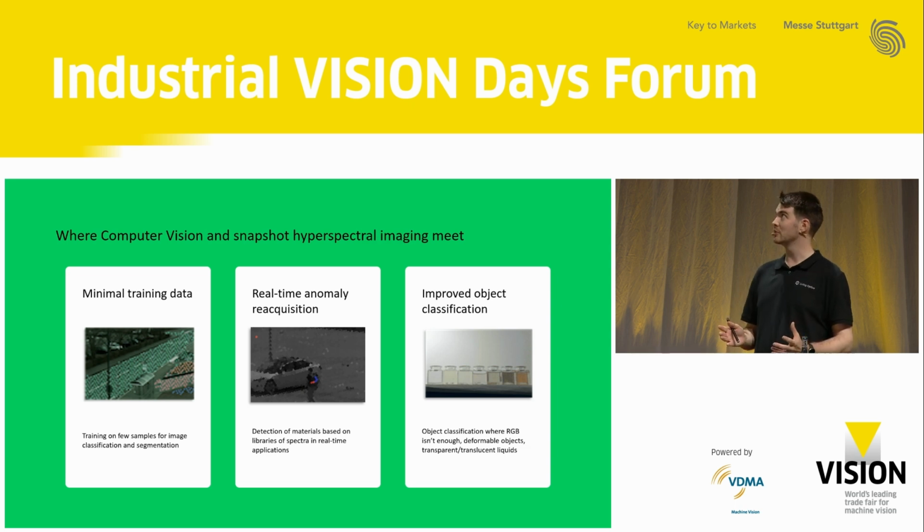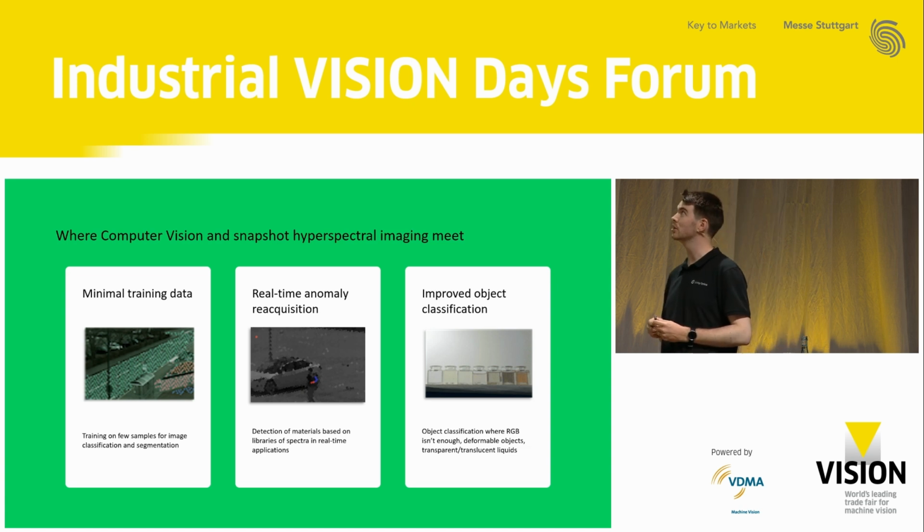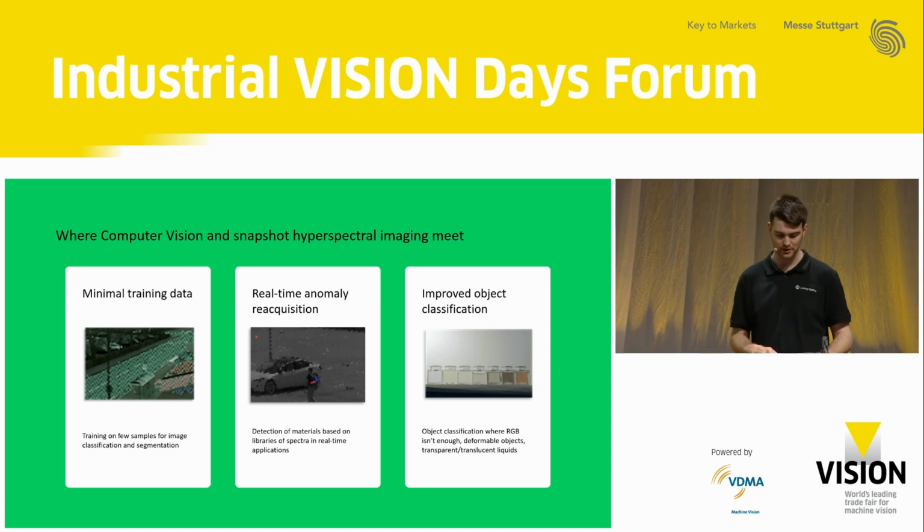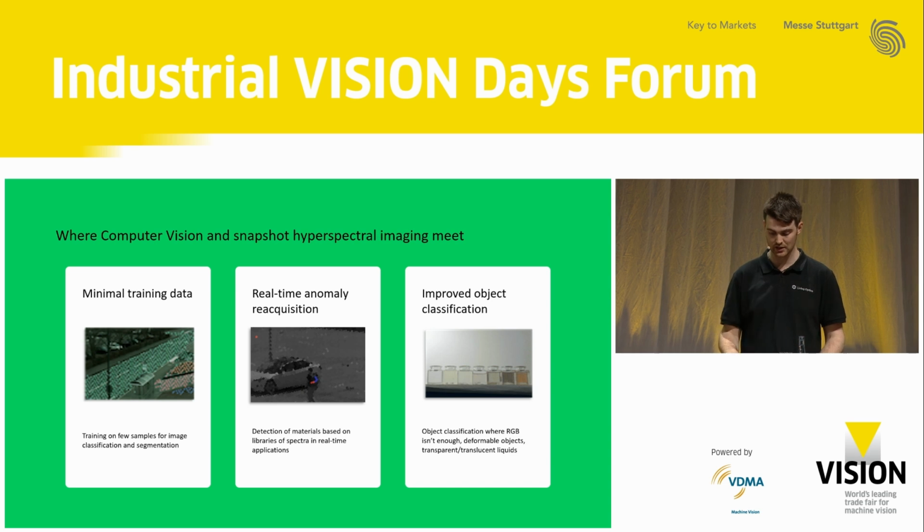So that's a really good marketing bit, but I really want to show you where we've actually been using our development kit in the real world and some of the unique capabilities that our camera can offer today with what we're able to solve. This will be a good showcase of how the hyperspectral imaging information complements existing machine vision algorithms.